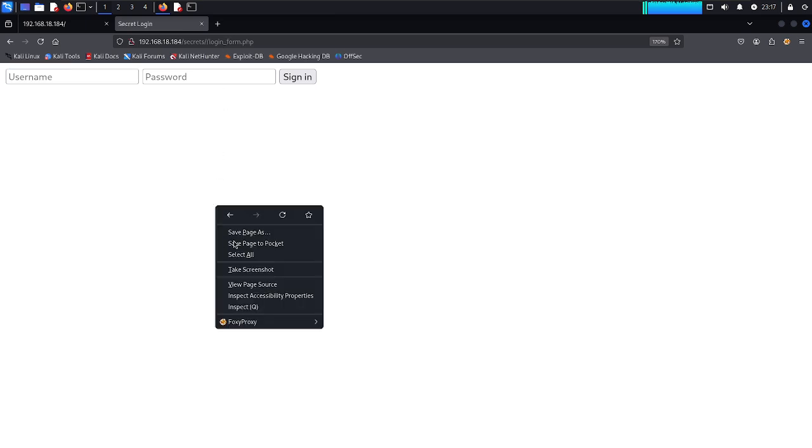To crack this password, I would like to try to write a simple script. Otherwise, we would like to look at the page source first.